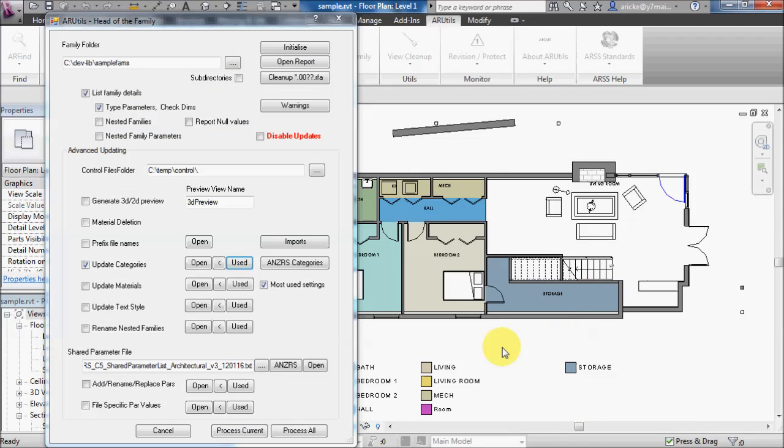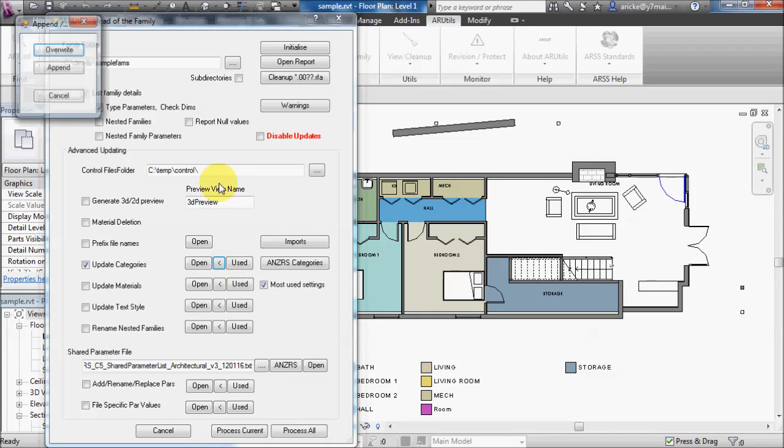Once we've updated our used data, modified the file, we would typically then transfer that information across to our control file for that category. So we click on that. That brings up a window which enables us to overwrite the control file completely or append to that control file. So we can just keep appending more and more information as we go along to slowly build up a much lengthier control file.